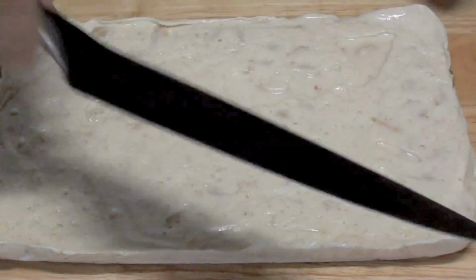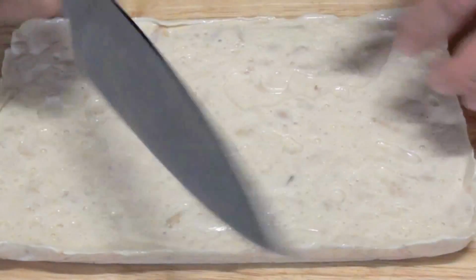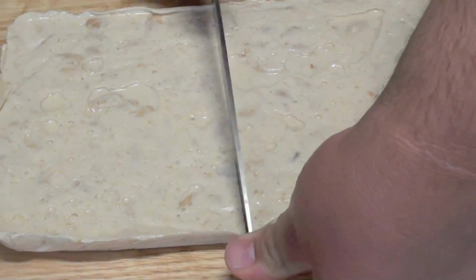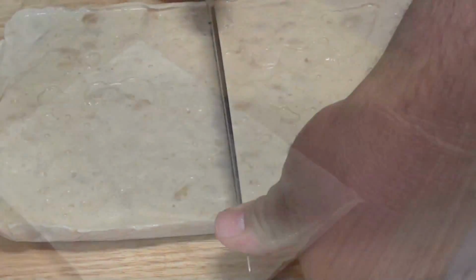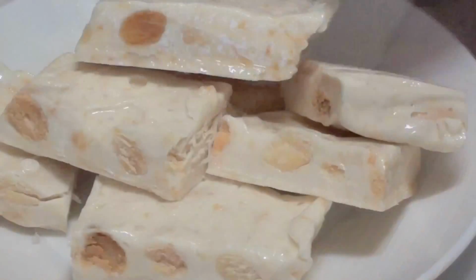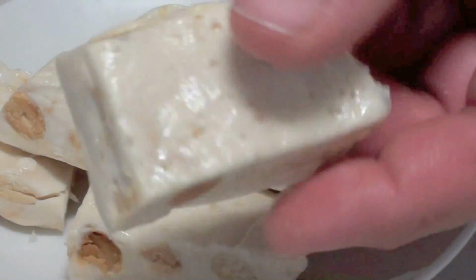Okay, so the best way to cut this is get a knife and have it sitting in hot water for a few minutes. And that just makes it a lot easier just to slice through. Okay, and there you have it. Some wonderful, wonderful nougat. Okay, so just cut into smaller pieces, and I'll tell you what, they're looking pretty damn good.